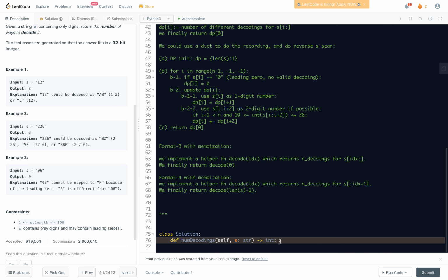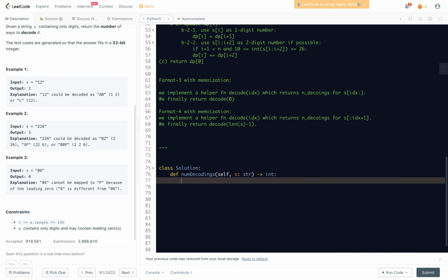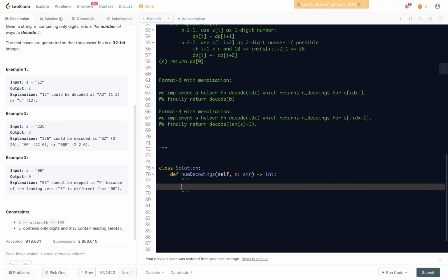For this purpose, let me first make some annotation. So this is a dp solution, right? What we are going to interpret here is that dp[i] is the number of decodings for s ending at index i.